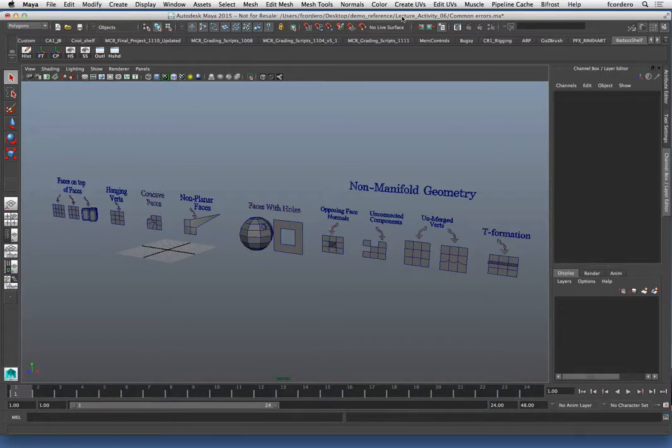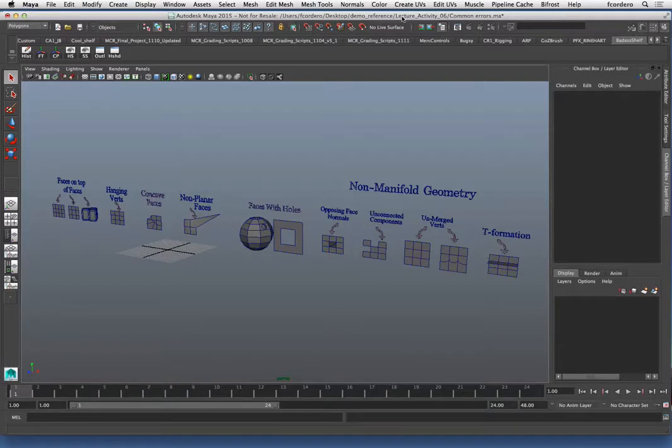It was good to research all this stuff, but the truth of the matter is when you're modeling, you want to be able to get in, get out, and move on with what you're doing. I think that's the most important thing when you're dealing with problem geometry. I want to give you something to work with so that moving forward you can keep your geometry squeaky clean. Whether you use the settings I share with you in the exact order is up to you.